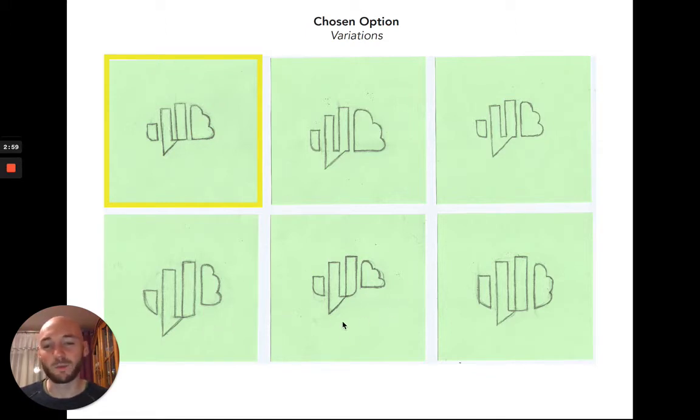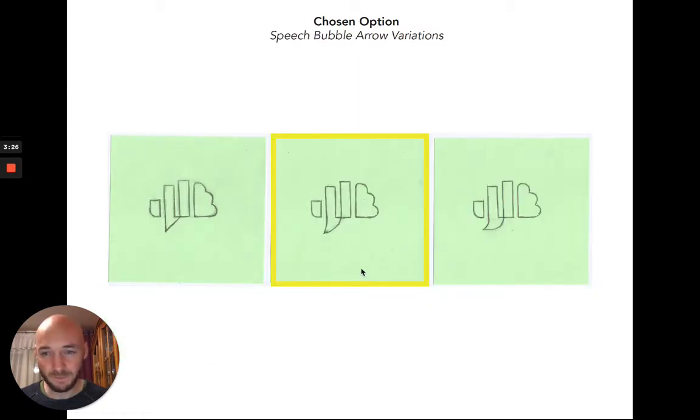And then here's more of a brain shape, but I think it's just a little too complicated, and the speech bubble is definitely disappearing. And I was drawing all these, and I noticed that a lot of them look like storm clouds with the lightning bolt coming down, and that just shot down the idea. So I came up with the idea of curving the arrow. So right here, we've got straight, slightly curved, and highly curved. And so I chose this middle ground.